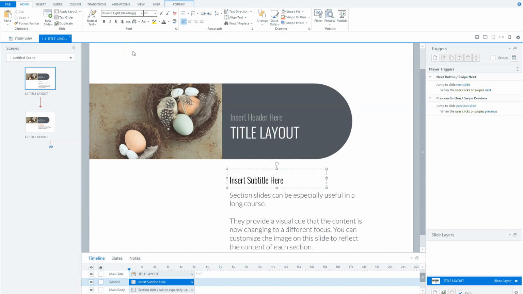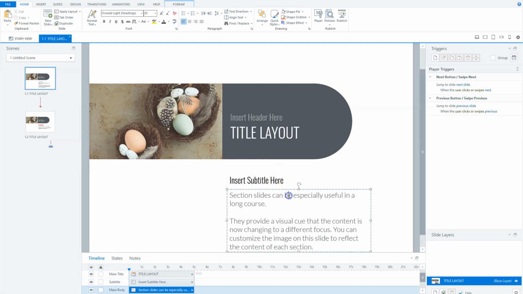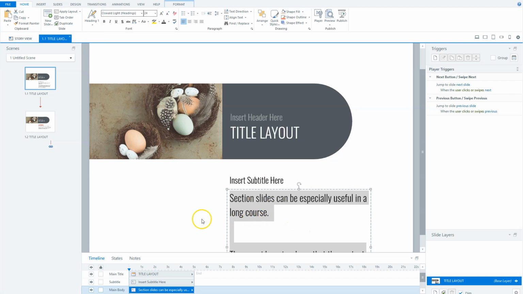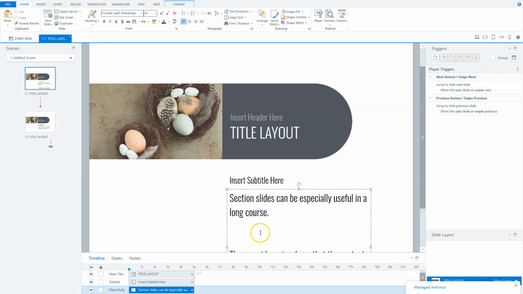So with Textiles, it's very easy to link your Textiles to text boxes on your slide. For instance, if I select my text here and I go to heading, you see that the text will change, and now all the text in this text box has the Heading 1 textile attached to it. And if I use the Heading 1 textile throughout my module, and I later on adjust the Heading 1 textile, all the text that is attached to Heading 1 will adjust automatically, and you don't have to do it by hand. So this can save you a lot of time when developing or adjusting your e-learning module.